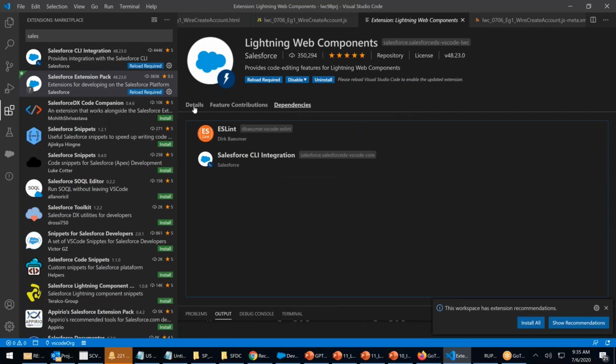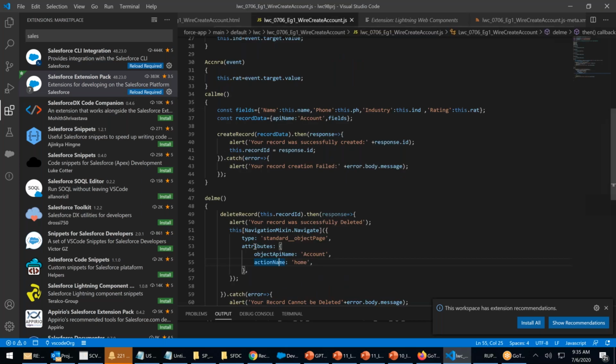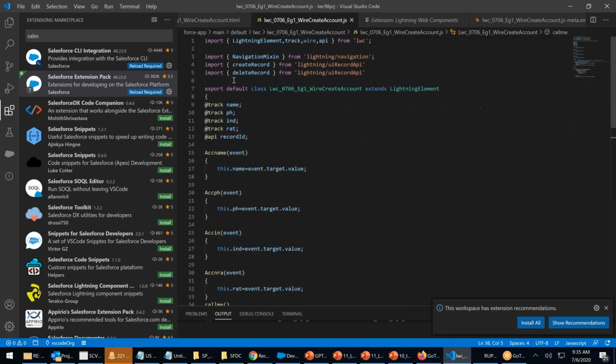So it is not our problem. Remember this, guys, our program is perfectly fine. Salesforce has not implemented it built-in, and it was not implemented in the extension pack; they are not supported. If the extension pack is not supported, whenever I type import NavigationMixin, it's not showing me because it's not there in the extension pack. This NavigationMixin is there. Toast event is not there, right? So that is the reason.